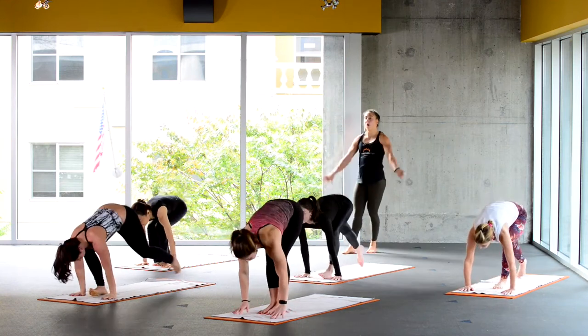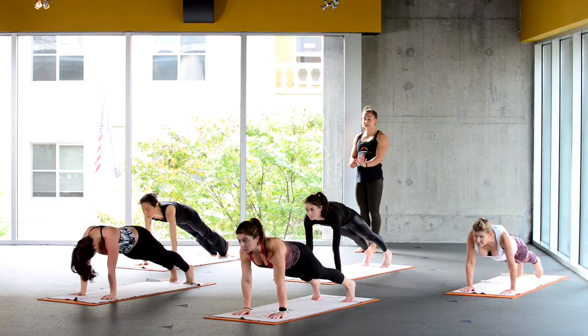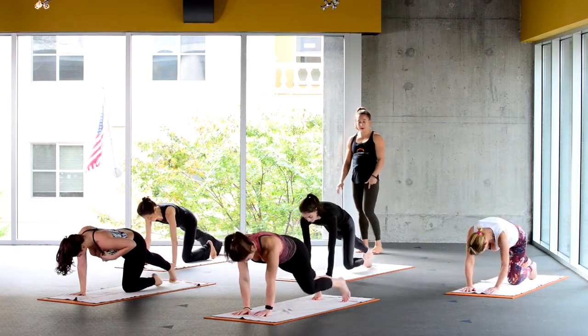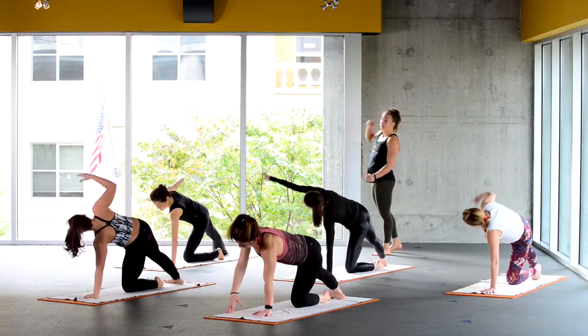Exhale, high plank. Hold this high plank. We're gonna take our modified side plank here. So move your left hand to center, left knee to the ground, right foot flat, gazing at your right thumb, open it up for the ceiling.